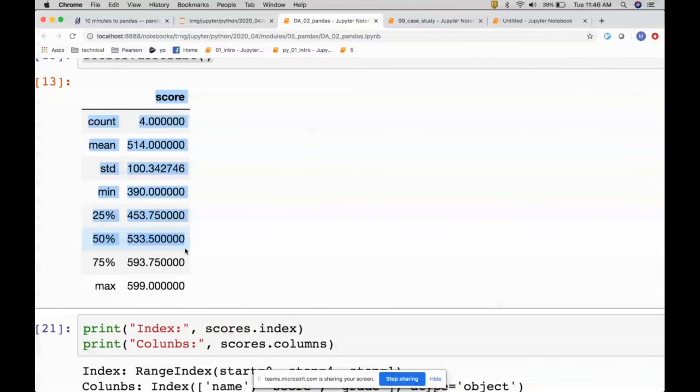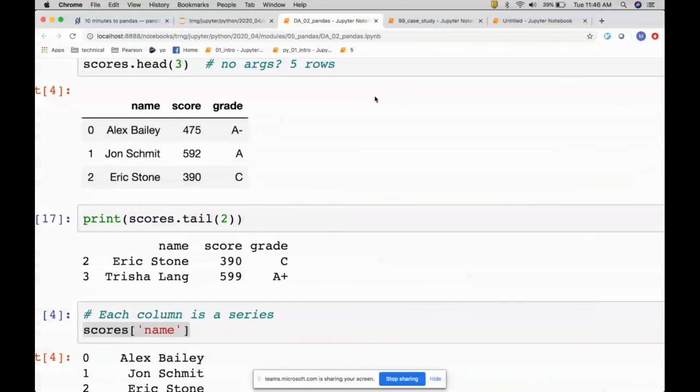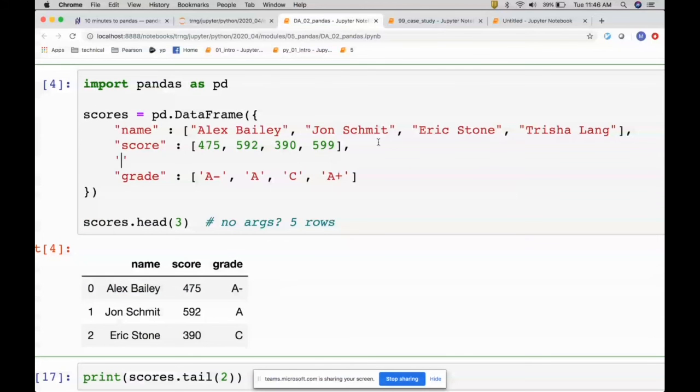Let me do one more thing. Attendance. Okay, so we are going to give attendance in days for these 4 people. So I will just say 80, 89, 75, 77, and then 45, something like this, right?